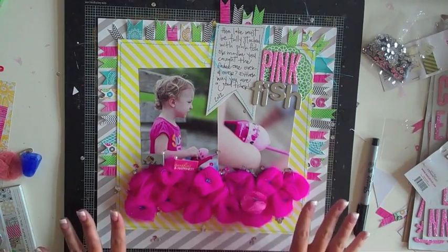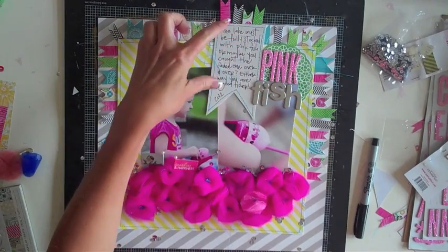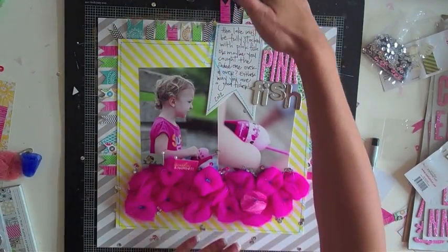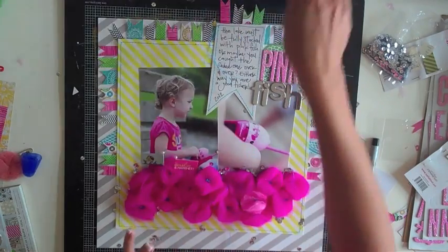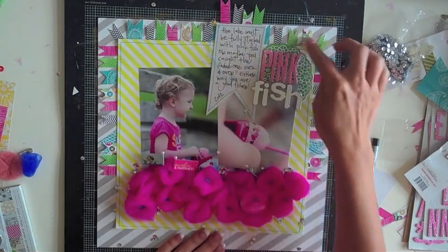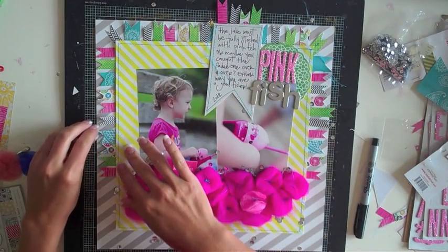Okay, I've pretty much got this finished up, I believe. You can see here that I adhered down my journaling tag. And I needed just something up here. I wanted something sticking out. I tried a bigger tag at first and then didn't like that. So I decided just to keep with the smaller little tags that I'd cut and added some of those in.